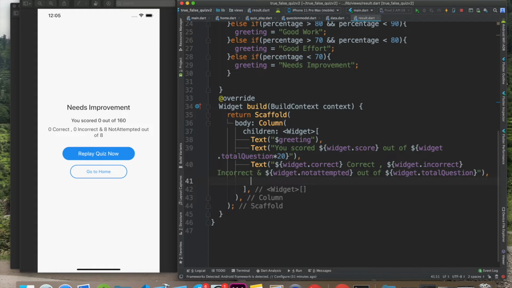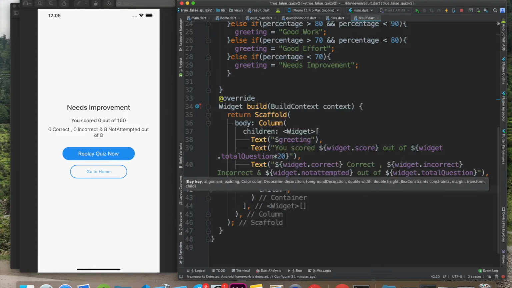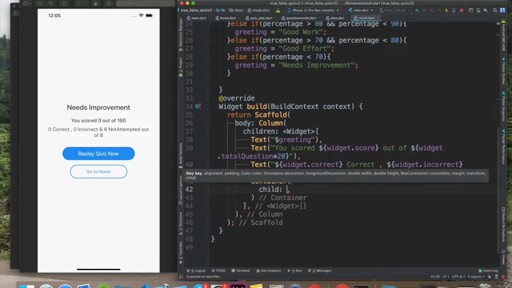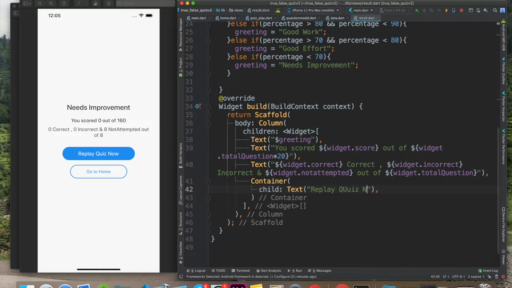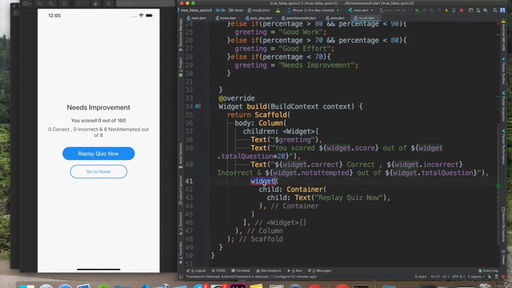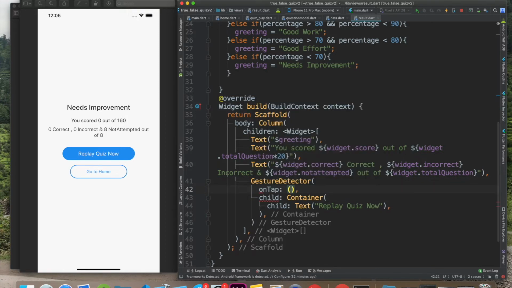Then we need a container. In that we have a child of text: Replay quiz now. It will have a gesture detector as well, and it will have an on tap property.